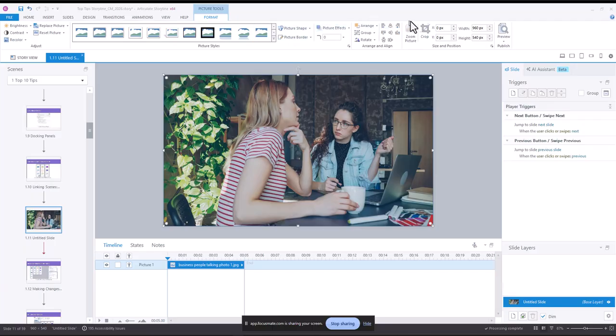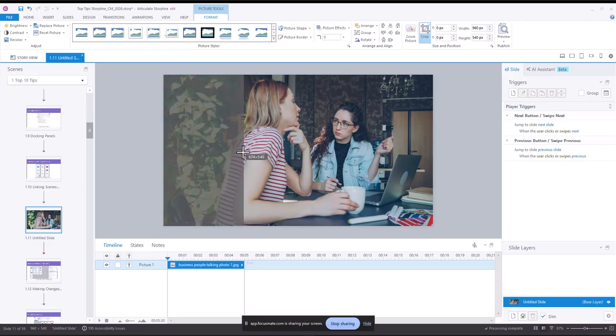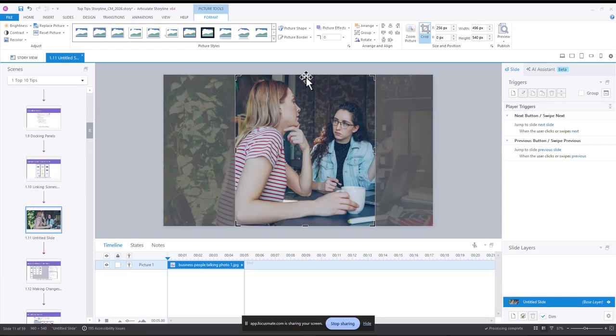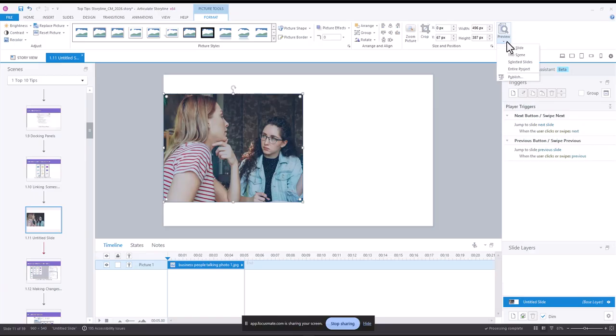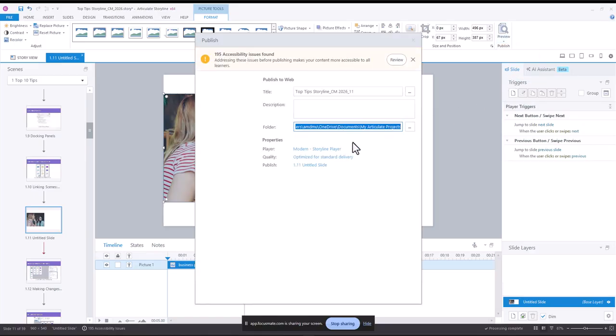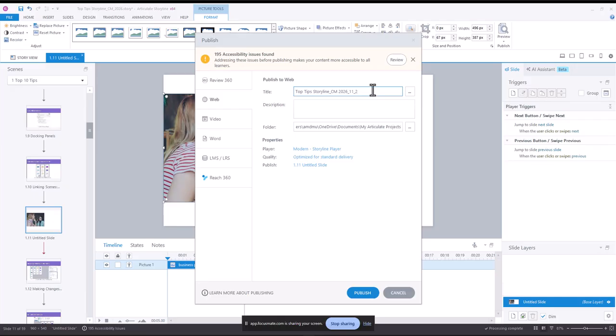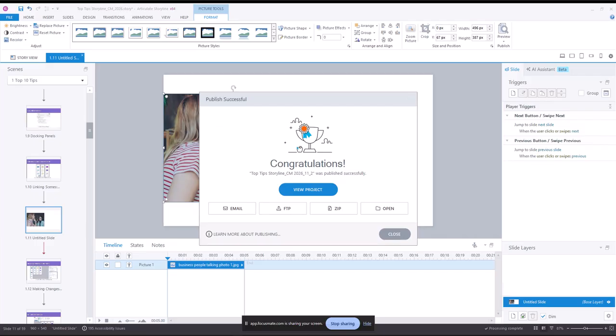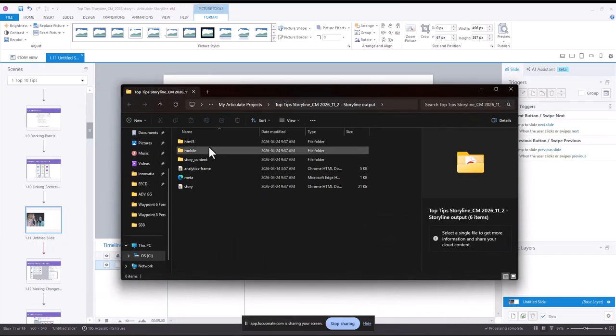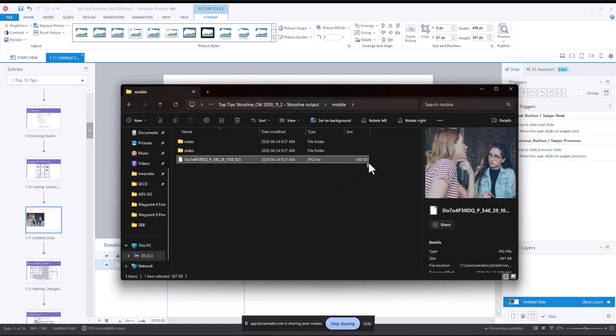Now, this is a one-off slide, so it's not going to have a huge impact. But if I were to crop this in Storyline, just using the standard crop functionality, so say that's how much I want to crop it. Bring this down a little bit. We'll get her arm out of here. Crop. Okay, so now we have this. And if I publish the same slide, let's look at the size difference. Okay, so we had 486 kilobytes and now it's 548.